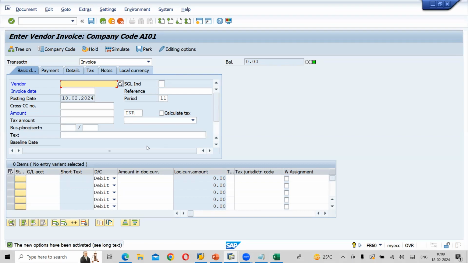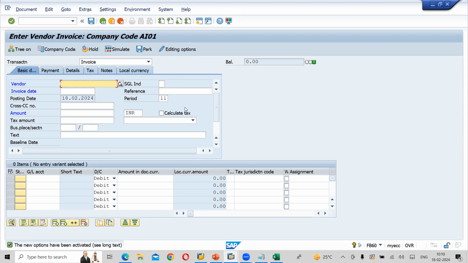With the help of an ABAPer, or we can do, as I said, validation or substitution. That is without disturbing the other modules, other screens. If we are doing any changes in one particular screen, the FB60 screen or MIRO screen or any other FB03 screen, without disturbing the existing module or any other modules, right? If we are adding something, then that is considered an enhancement, that we will see in depth in future. Again, I'm telling you, enhancement.